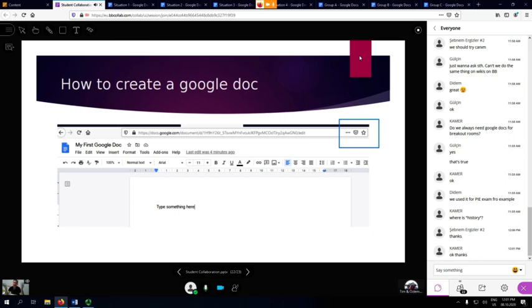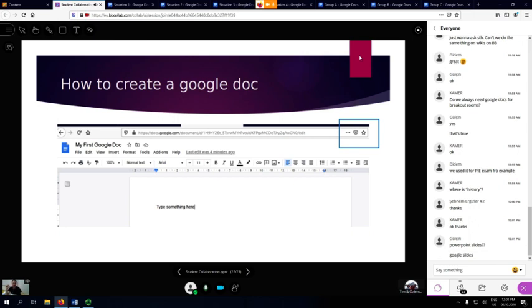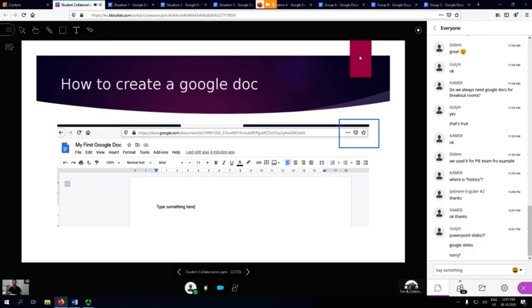But you can get a screenshot and then put it on your PowerPoint presentation and share it that way. So it needs to be a document. Yes, it's a Word document. You can put it on PowerPoint slides. There's also Google Slides, but it's something else. It's just like PowerPoint.